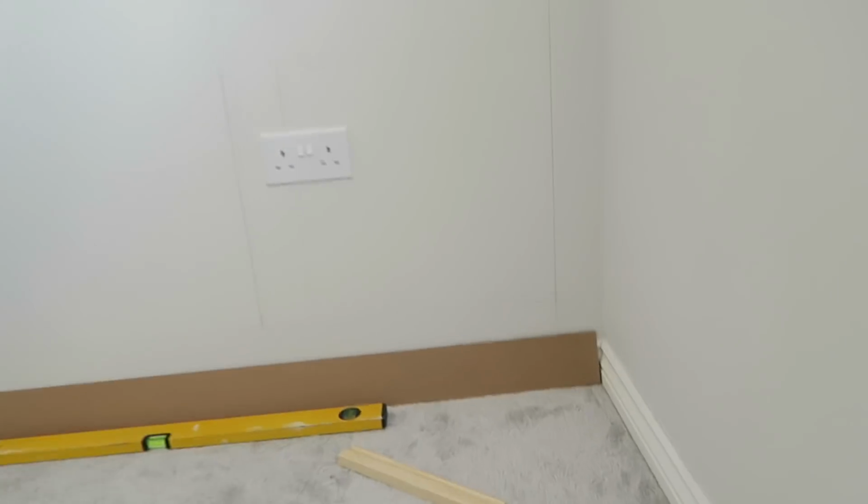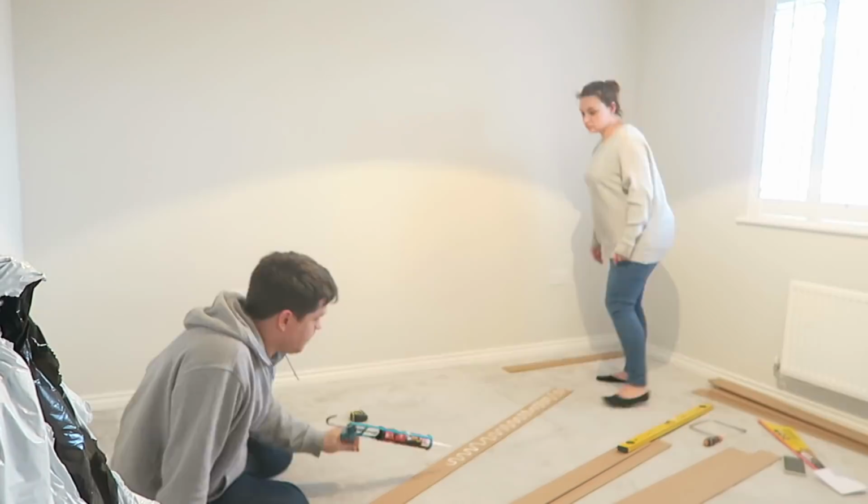So I'm going to share with you as we do it all, but this room is going to completely transform, so I'm so excited to see this happen.